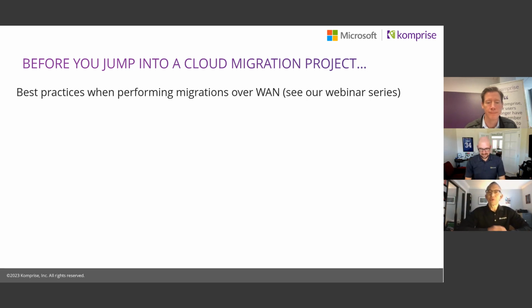Now, you're going to get a little bonus here. Komprise did a webinar a few months ago about WAN migrations in general. And I'm going to now give you a pretty quick synopsis of that webinar. So you're getting 2 webinars in one here. This is going to be very quick. There's a link to the actual recording over in the attachment section, so you can review this at your leisure. But for any WAN migration, there's a number of steps that we recommend that you should follow.